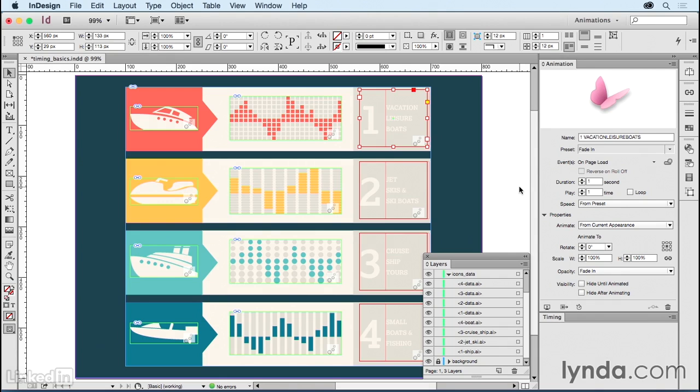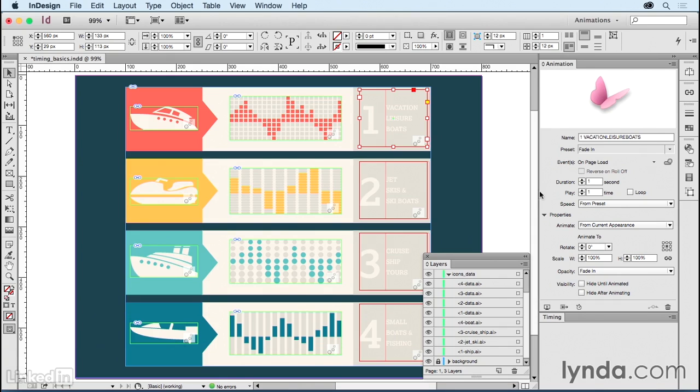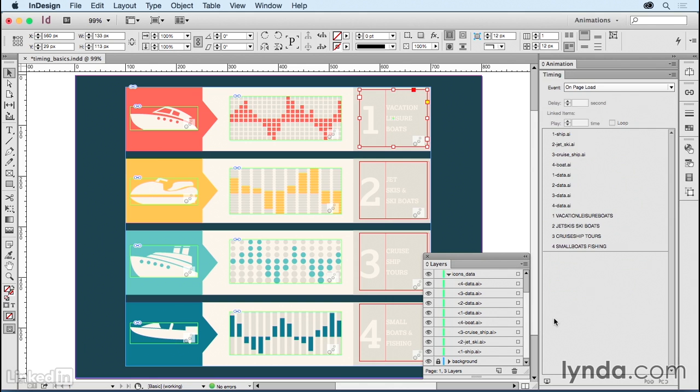They say timing is everything, and it's really true when it comes to InDesign animations. While changing the duration of an animation will affect its timing in one sense, here in the animation panel, if you increase the duration of something, it'll make it take longer, or if you decrease it, it'll happen more quickly. The real control for overall timing in your animations, especially when you're animating multiple objects, is in the timing panel. That's why it's really important you understand exactly how it works.